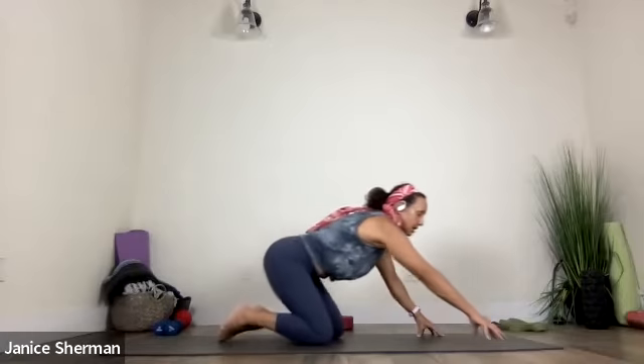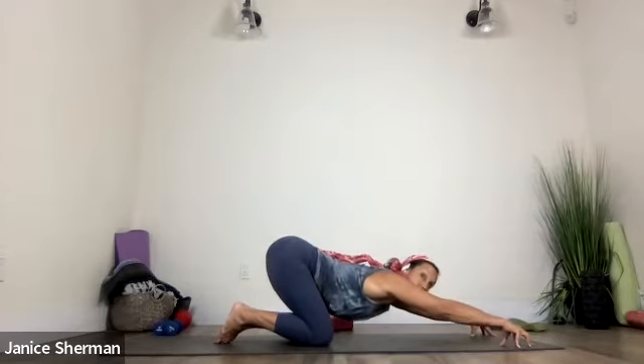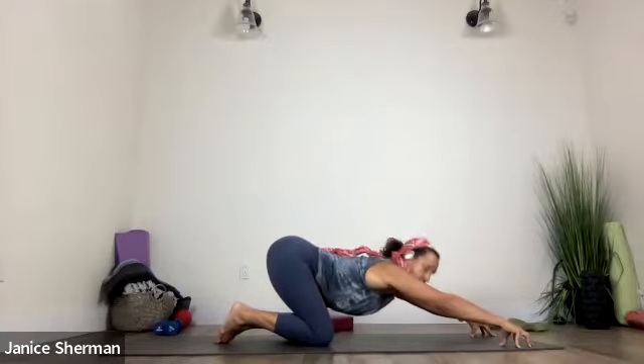Pull your chin towards the ground — all the way down, all the way down. And then if you can, you could put a block underneath your chin. See if you can go lower. I want you to really open up your heart, and then see if you can lift up onto your fingertips.